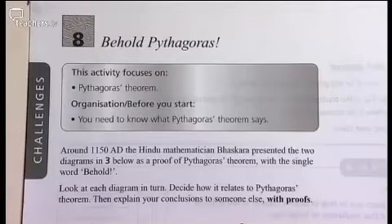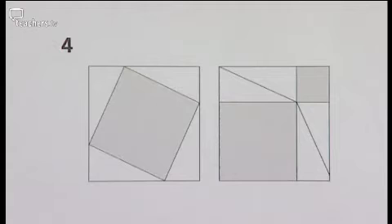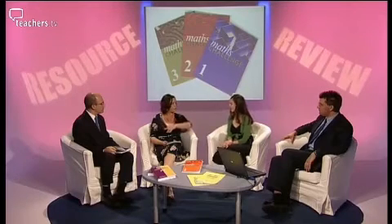Catherine has been a big fan of these books since they first came out, finding a wide variety of uses for them. Because there is a wide variety of topics, you can drop in a particular chapter at the end, the middle, or to introduce a new topic — they slot into your scheme of work. It's not a series designed to be prescriptive in terms of national curriculum levels, and each pupil can take it as far as their ability allows. Catherine has used Challenge 1 with Year 9 because simple ideas get students talking, which is essential for solving problems using mathematics.